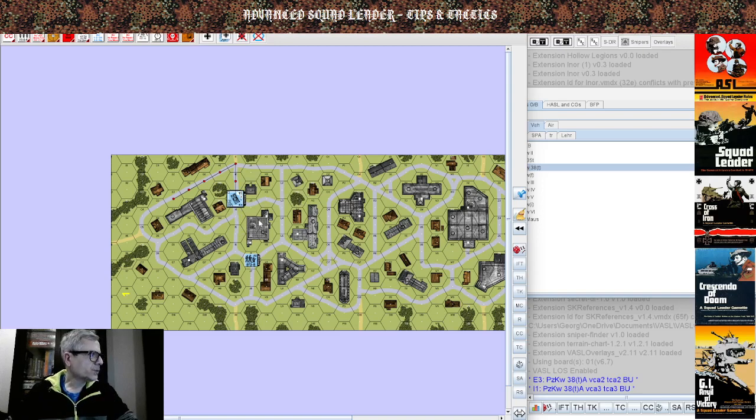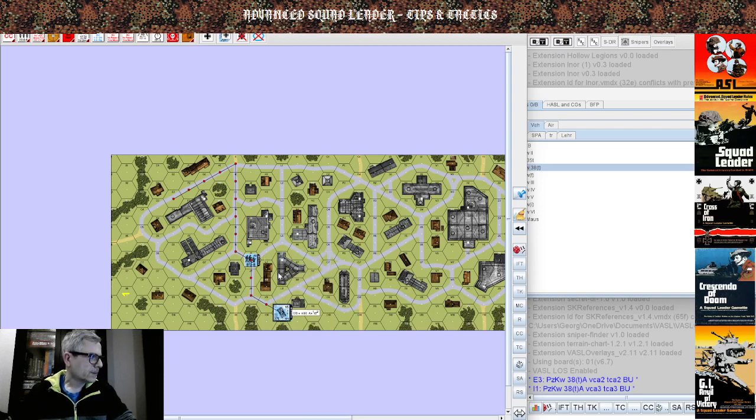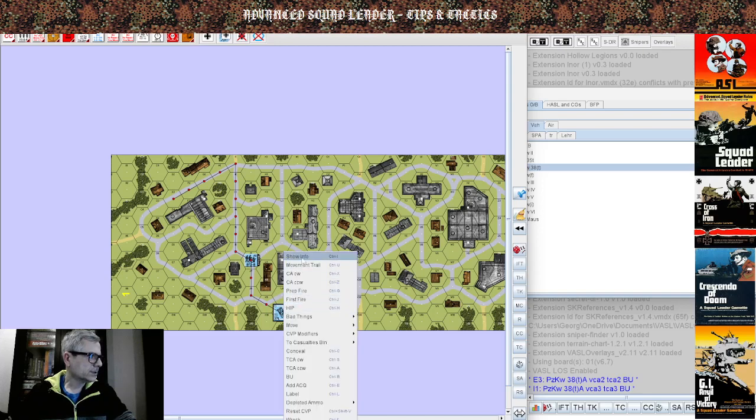And let's see if we move it 16, what happens? 8, 9, 10, 11, 12, 13, 14, 15, 16. Well, there's no way of knowing how many movement factors that AFV has.